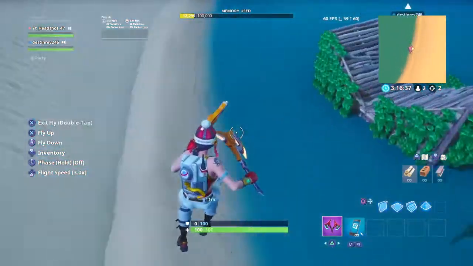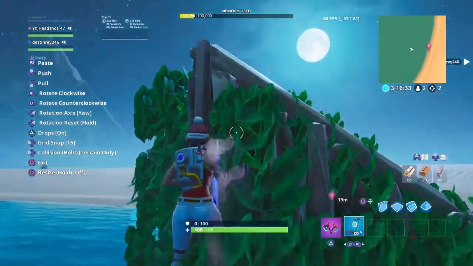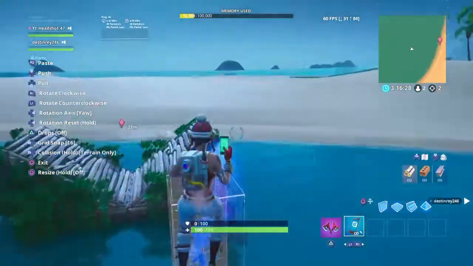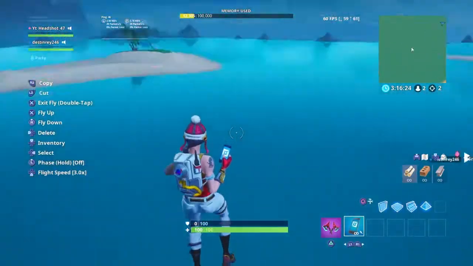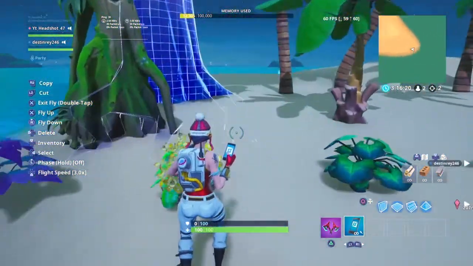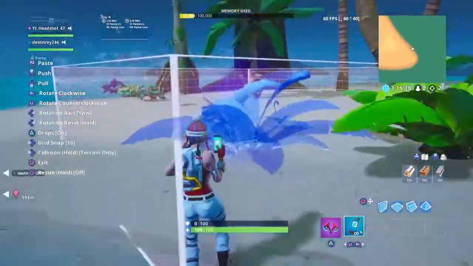All right, guys. So once you're done with this part, you just basically go back to the plants area. Let me just fix this one right here. Bring one of these plants you like. Personally, I like this plant right here, the big one.